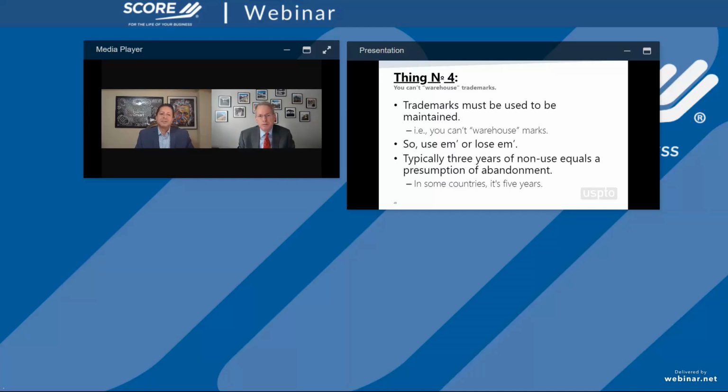This is especially important if you're entrepreneurial and you think, God, when I was a kid, there was this company with a great trademark and I haven't seen it for a couple decades. Let's go buy that trademark from those people and start using it. Don't assume you can use it. You've got to literally start the process of clearance, which we'll talk about in number 5. Even though somebody had a registration and used it, don't assume that because it's been sitting in their warehouse you can just buy it and start putting it on your product. We've seen that fad recently of companies trying to resurrect old trademarks.